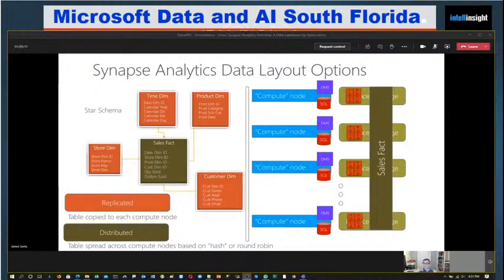What happens then is, when you query the data, you almost always combine a fact table with dimension tables. Because the dimension tables are copied in the compute nodes, when they're combined with the fact table, I can get my answer inside that compute node without moving the data all around. If I didn't do it this way, I'd have to find a dimension and say, oh, it's over in this storage, let me move it into this compute node and combine it with the fact table in there. The copies allow you to do everything locally and pass back the results without shuffling the data.